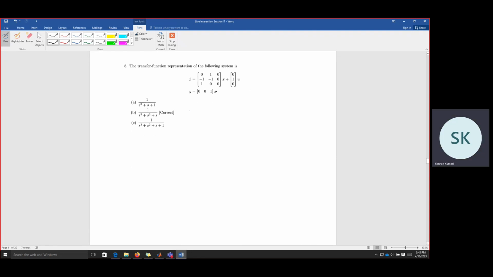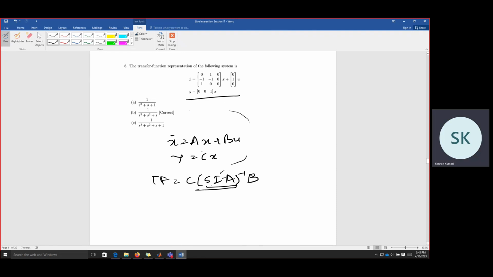Now, this is the state space, and we have to find a transfer function. So for this one, what we can do, we have x dot equal to Ax plus Bu, y equal to Cx. So transfer function we know, this would simply be C (sI minus A) inverse into B. So for this one, you try to find the inverse of this matrix sI minus A, and premultiply and post multiply C and B, and you find the transfer function. This is a calculation thing, so I think you'll be able to do this. The answer that you'll be getting is this one.